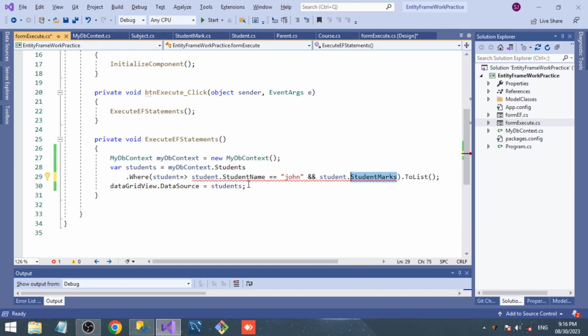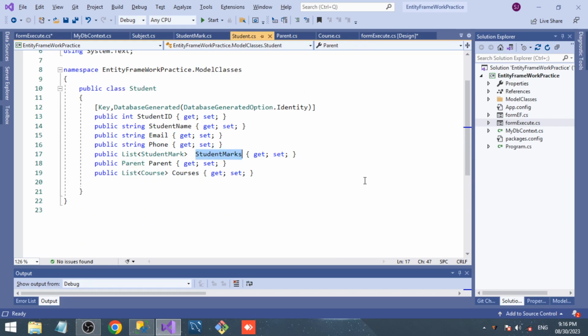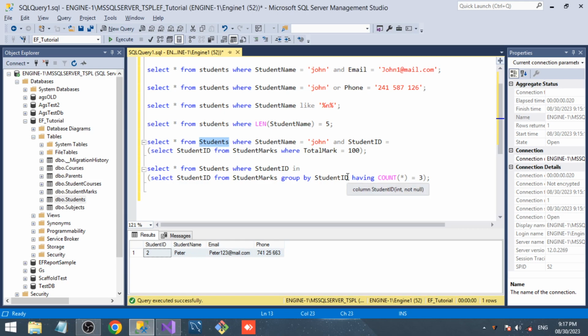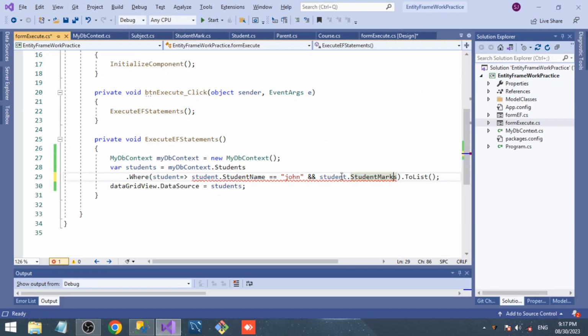Here we have a StudentMarks property, because the student marks table is a child table of the student table, and we have a navigation property in the student object, right? So that's why we can see the student marks in the student object.